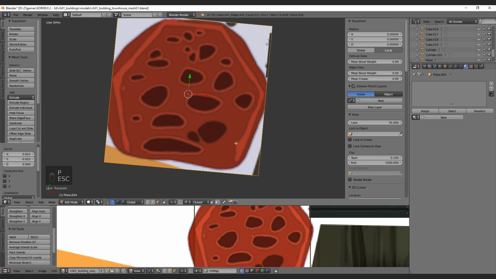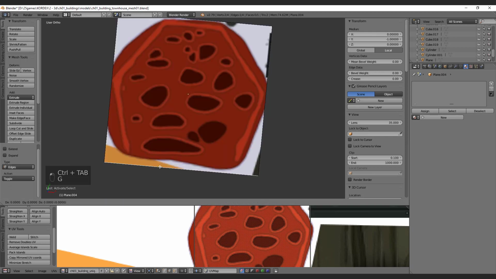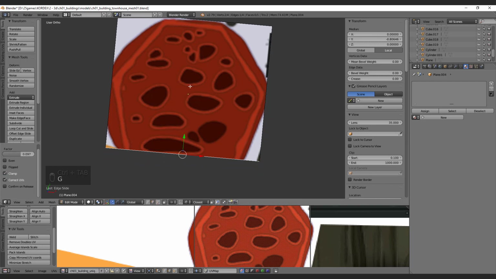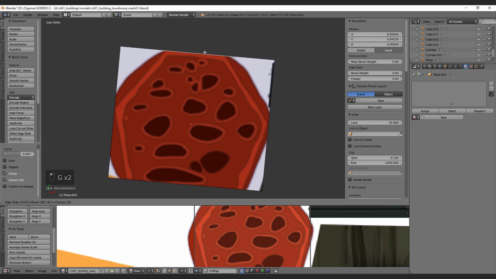I just will press the key, or first I will adjust this side a little bit and this here as well. Nice.